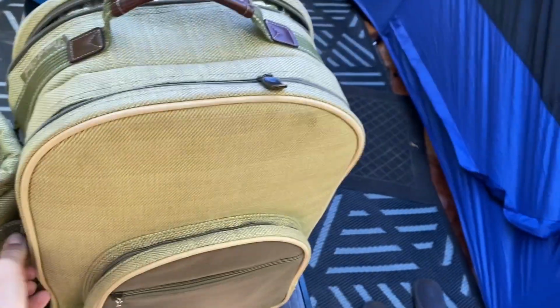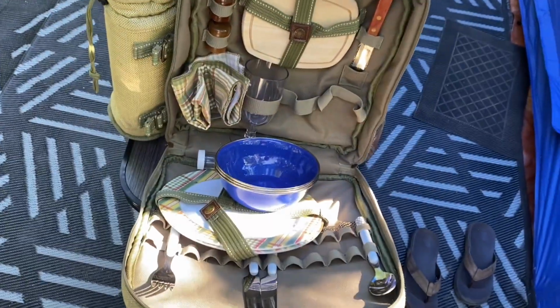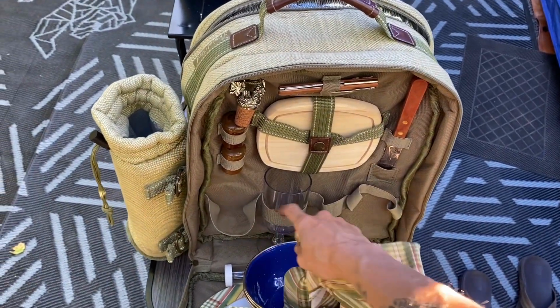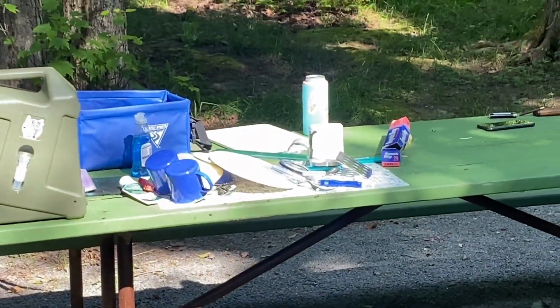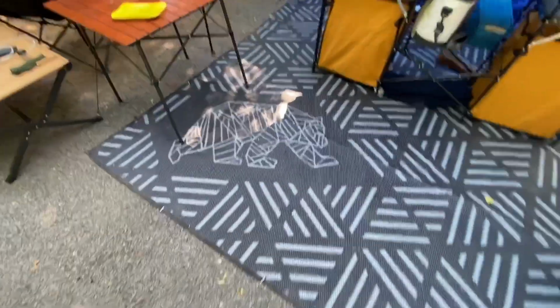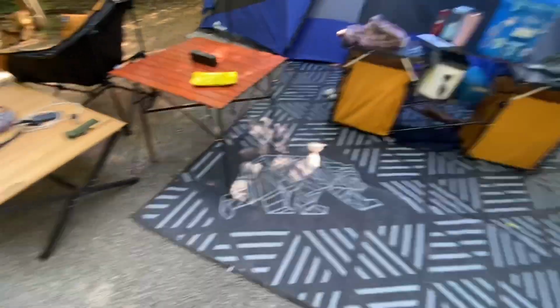And then this guy looks a little crazy, but this is our picnic backpack. It's got napkins, bowls, plates, silverware, cups, wine cups, a cutting board. It has a ton of stuff in here. Most of it's actually sitting out there right now because we just washed it. But zip that bag up. And we got our Kuma mat down there, which is really nice. We got a lot of Kuma this year.